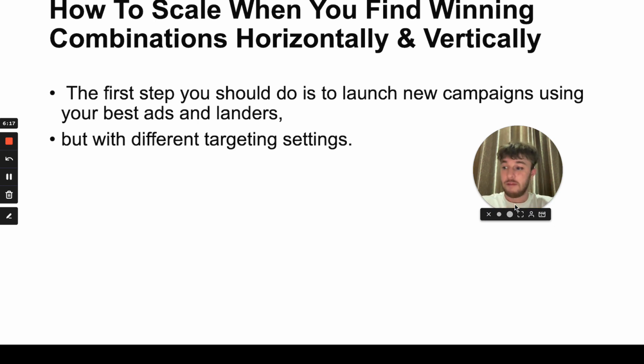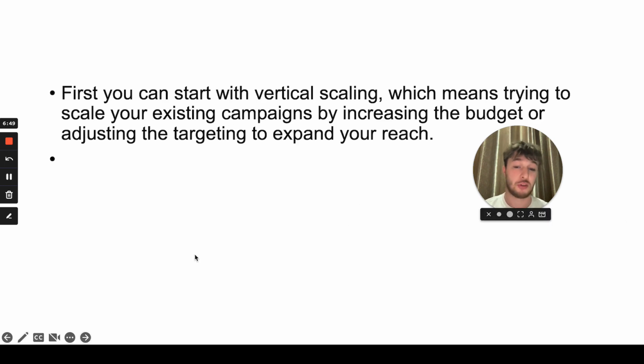If you want to scale, if you find that your ad campaign is doing well, for example, I would set up three or four ad campaigns. And if the second ad campaign makes me 2 sales in a day, okay, now I know this campaign is working, so I will increase my ad budget by 25%, for example, or 30% in a day. And then I will also change different targeting settings on each of those campaigns that were not doing well, right? Another thing is you can also start with vertical scaling, which means that you're trying to scale existing campaigns, like I said before, by increasing the budget or just adjusting the targeting to expand your reach, right?